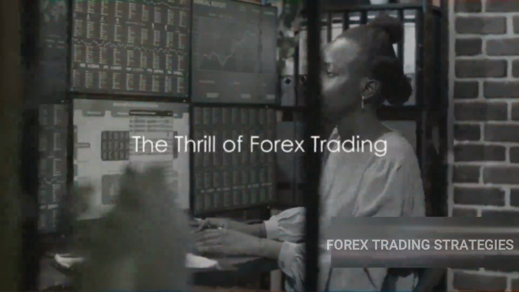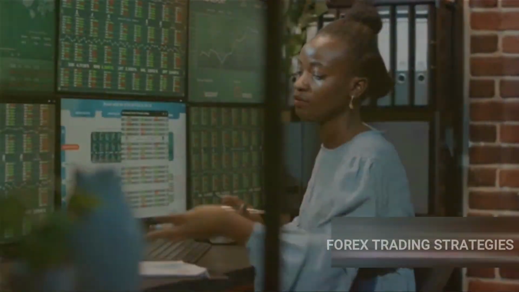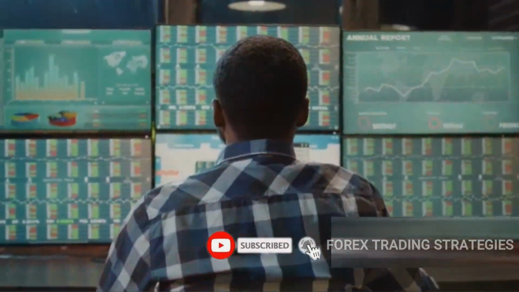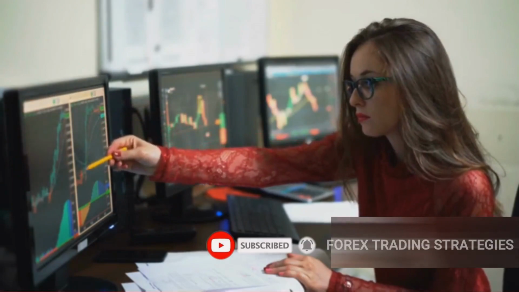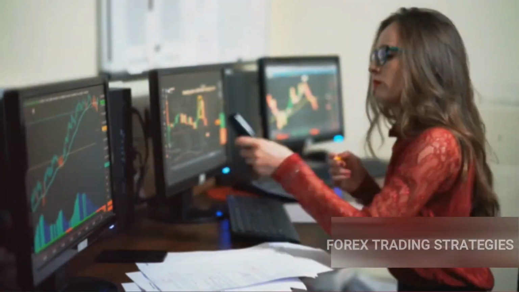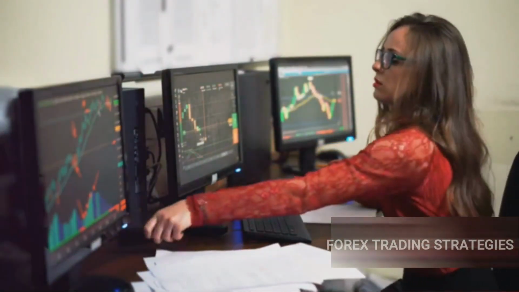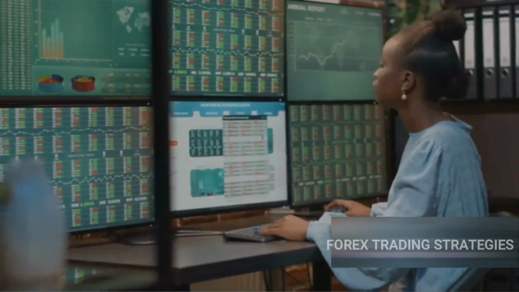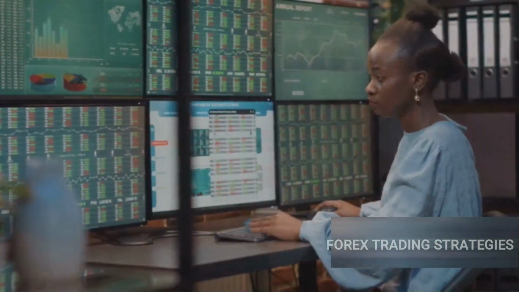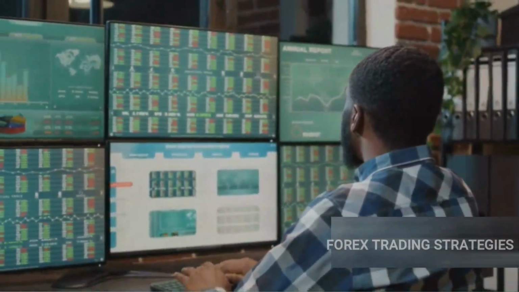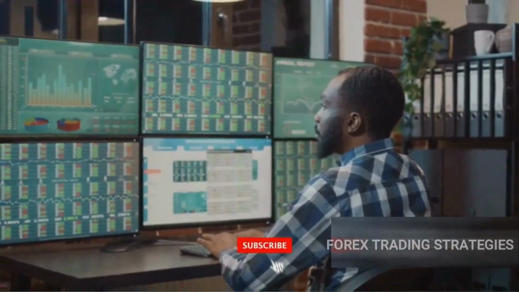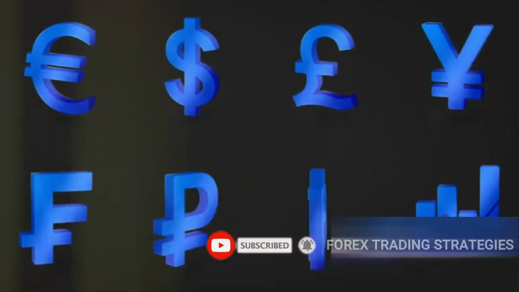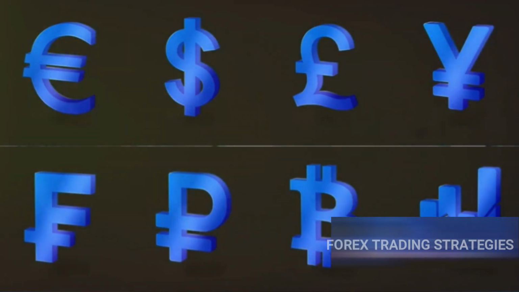Picture this: a world of high-stakes, rapid-fire action, where fortunes are made or lost in the blink of an eye. Welcome to the adrenaline-fueled world of Forex trading. Here, the thrill of the chase is matched only by the exhilaration of victory. Every decision must be quick, calculated, and precise as you navigate the tumultuous seas of price movements. Imagine yourself, a cunning predator, stalking your prey, waiting for that perfect moment to strike. But remember, in this fast-paced world, your success hinges on one crucial factor: choosing the right currency pairs to trade.